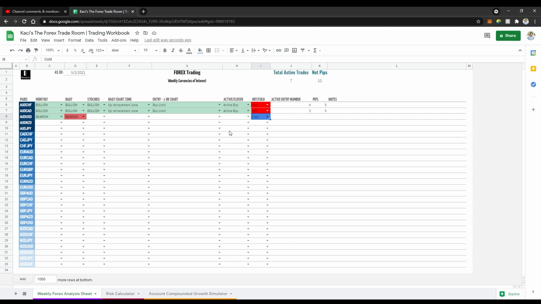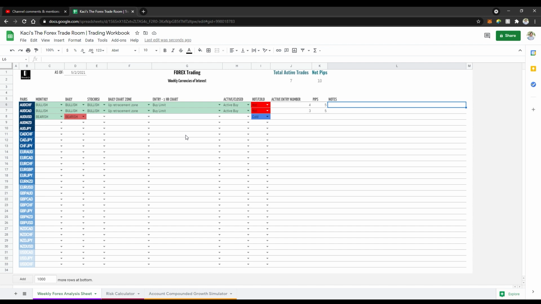I like it because one, it's on the cloud and I can access it from anywhere. I can pull it down from my phone. I can see my notes or whatever else. You can add your entry number here. You could put the number of pips that you're anticipating here, and then whatever notes. So if you say on the daily, it looks like we've reached the 38.2 on the daily, I'm expecting price to go to the 618 extension from here. I'll enter at this point, and so on, just journaling, writing down. That's the only way you're going to be able to become a better trader.